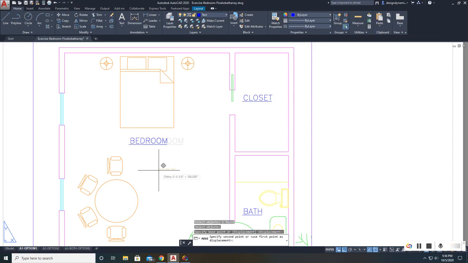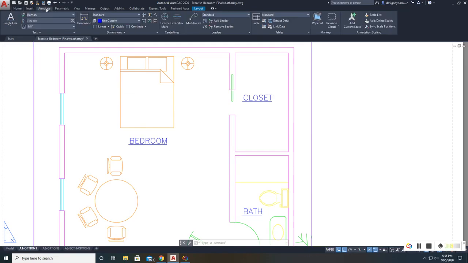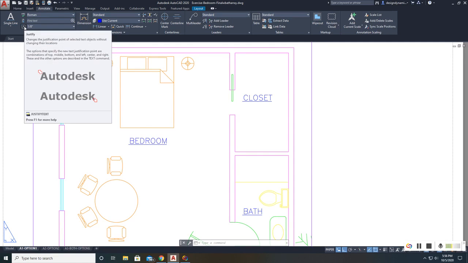Now I could line it up exactly with the midpoint, but just as in this example, see how it's more aligned to the middle of that bed? So going back to annotate, this wonderful button right here is to justify, and if you just kind of hover there, justify without actually moving your text. So sometimes if you change the justification in the editing portion of it, it would actually move it.